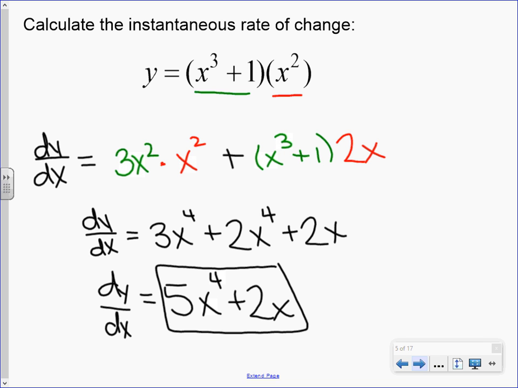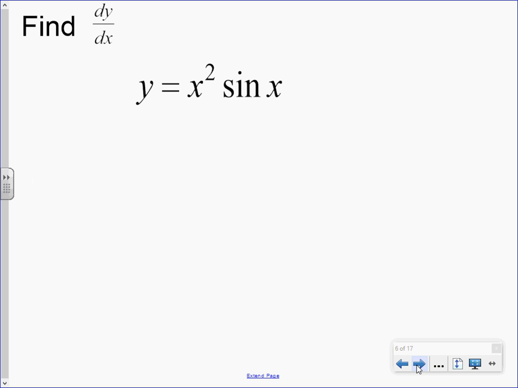So what's nice in a problem like this, you're eventually going to have a choice, right? I could either multiply x squared through and then find the derivative, or option 2, I could find the derivative with the product rule and then combine like terms. You're going to have some options, which is nice, right? It's nice to have different ways to solve a derivative or solve any problem. Okay? One more example. This is something you would not have been able to do yesterday.